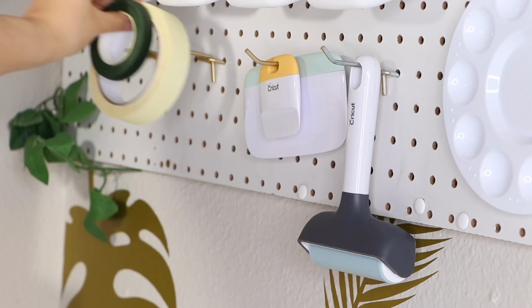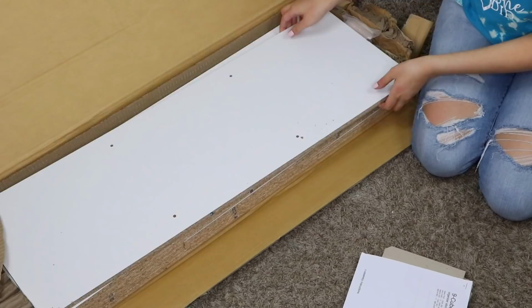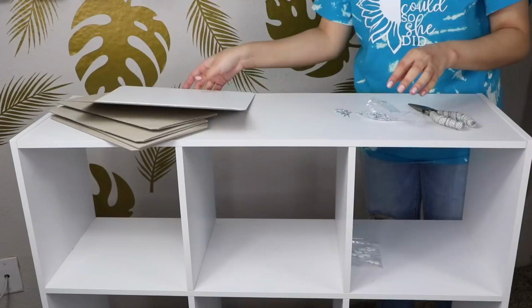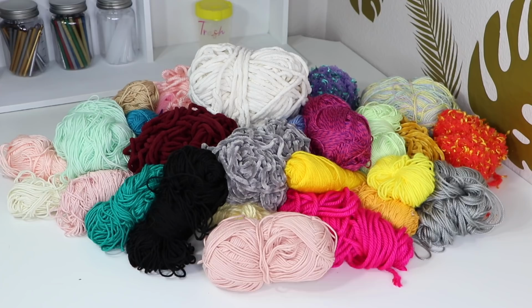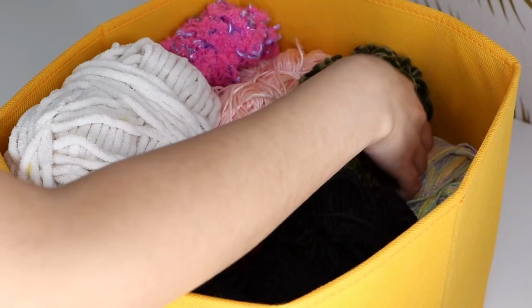I got this cube organizer shelf from Target to have extra storage. I also got these yellow storage bins to go along with it. I used them to store all of my yarn and other random supplies. My Cricut Easy Press fit perfectly on the cubbies, which I love how convenient it was.